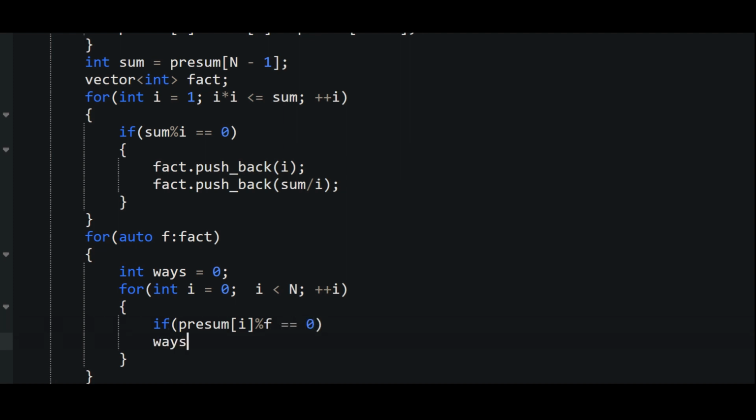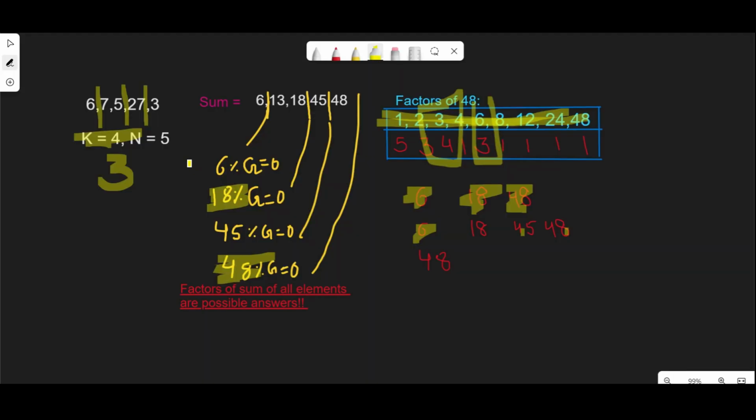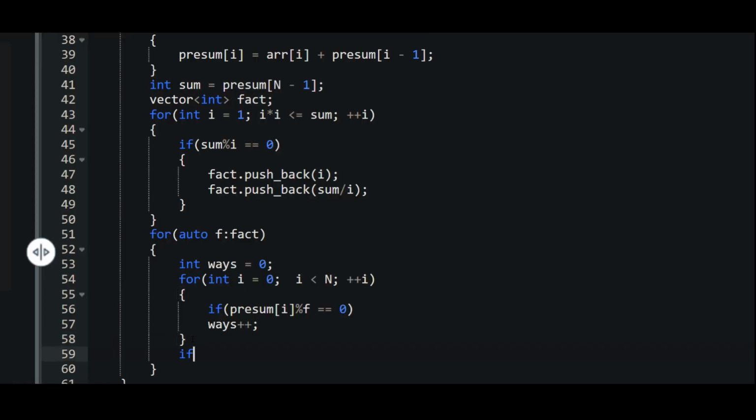then I'll increment ways. And here you can see that I have used the presum array to check if it is dividing, not the actual elements. If 18 is divisible by the number, then 12 would also be divisible because 6 is divisible. And if the ways are greater than or equal to k, then it can be one of my answers.